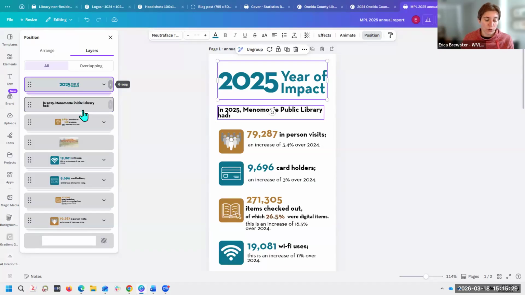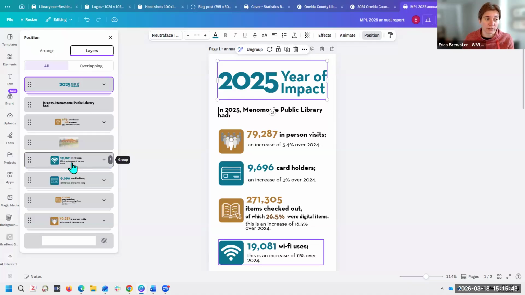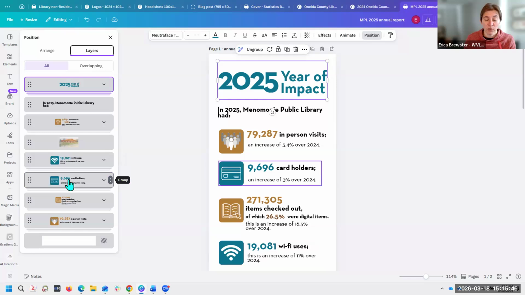As I mouse over or hover over these different objects, you will see that a purple box appears. In this case, I'm going to hover over the Wi-Fi uses, and you see a purple box appears over Wi-Fi uses. If I hover over card holders, the purple box appears around card holders. As I scroll down this list, my selection is jumping all over the page, and I want to make that go in order on the page.